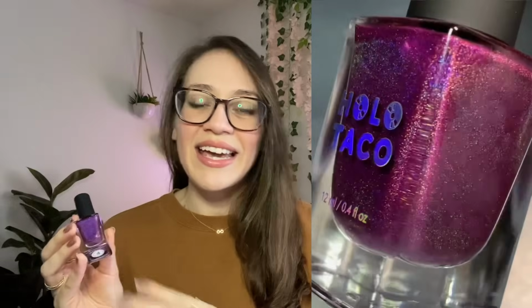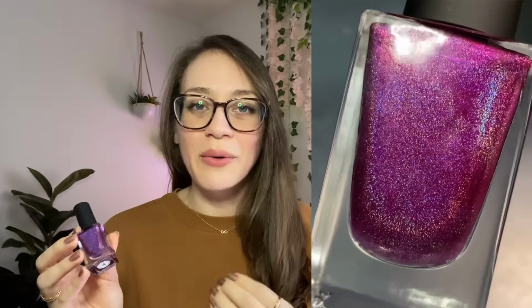And this is like a super warm purple color, or like a dark magenta, if you will. And I just think it is so freaking beautiful. Again, generally with linear holographics, I have a hard time recommending other ones because I feel like you can pretty much find them in other brands for a lot cheaper. So with these 3, I'm just really going off of the colors because I feel like they are the most unique that I've seen, but they also do have really great formulas.